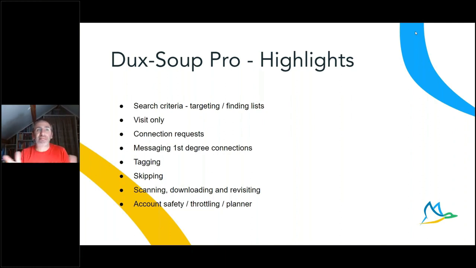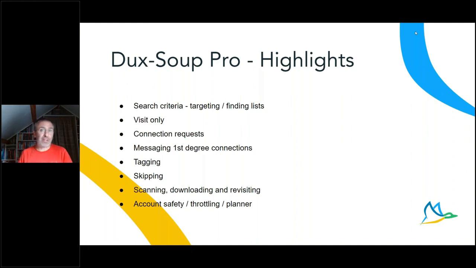And then scanning, downloading, revisiting, we've talked about that as well. You can scan so many different lists in LinkedIn. I only showed you a search result there, but you can do it against a whole multitude of different lists. Similarly, if you go into the blog post and type in "lists," there's a masterclass on how to create different lists, or which different lists we can run Dux-Soup against. In fact, the last webinar two weeks ago covered all those lists as well. So we have covered that one very recently.